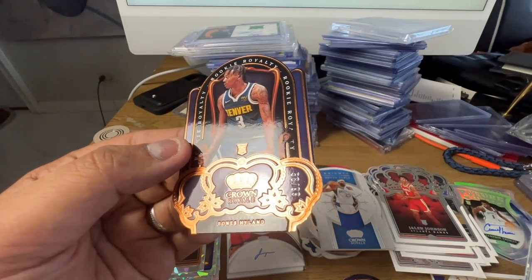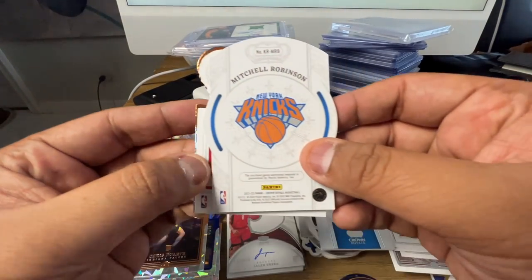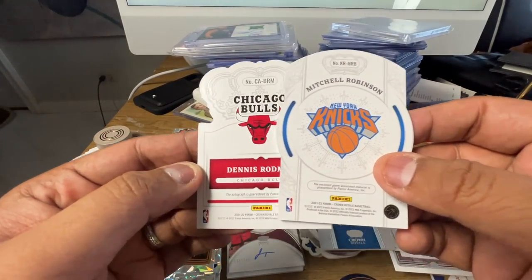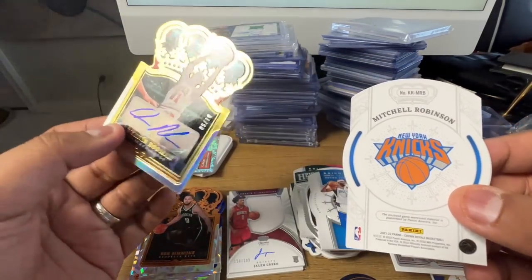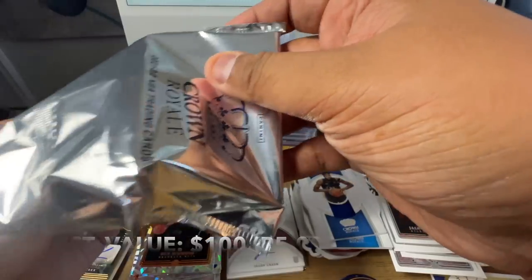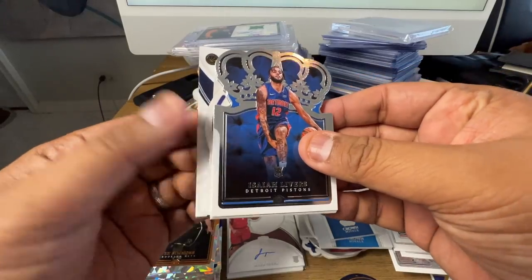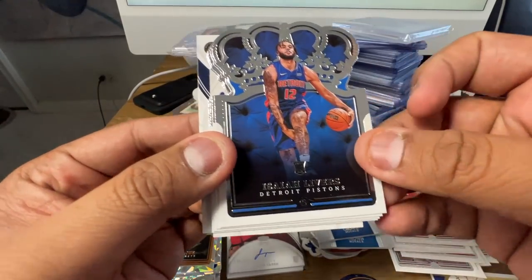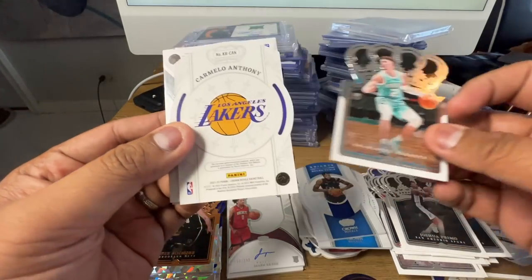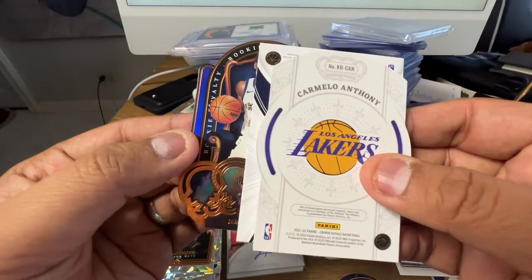We have another Bones Hyland, rookie royalty. We have another Ben Simmons. How unlucky can we get? Dennis Rodman. Okay. It's a gold Dennis Rodman. I'll take that. Okay. We have another silhouette over here. Hopefully it's nice. Livers, Murray, Primo, LaMelo, Carmelo Anthony for GU.